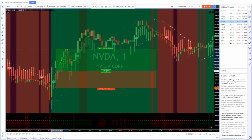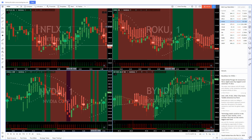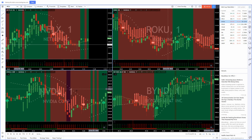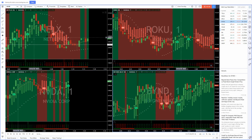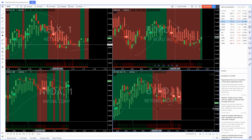And, well, look, that's huge. 354 in Nvidia straight away. And you had to go through a pullback. But if you're a trader that can handle that kind of stuff, $7.21. So huge, huge moves in the market. I hope everybody's green. Especially if you're using Trendspotter, you should absolutely be green trading, especially in these markets. There was a massive gap down in the SPY over the weekend, and Roku gapped down as well. So look, loads of things to trade.